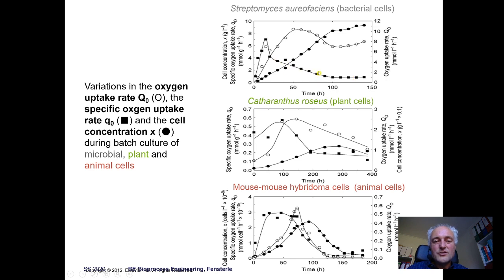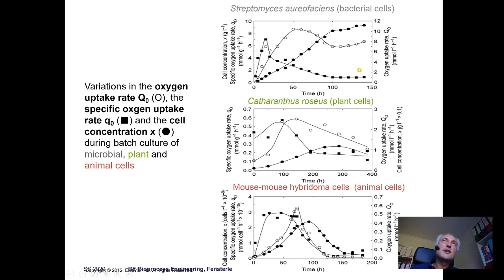But also in the exponential phase here you see variation in the oxygen transfer. By the way, this is not really exponential here, because this is a linear scale, so the exponential phase might be here. It's a linear growth. This difference in the specific rate of oxygen transfer is less pronounced in these plant cells, but still it goes down. And the same is true for animal cell lines. So you see that the maximum oxygen uptake rate you have to achieve is not necessarily where you have the major amount of biomass. It's only true if you can consider the specific oxygen rate as constant, which is not the case.